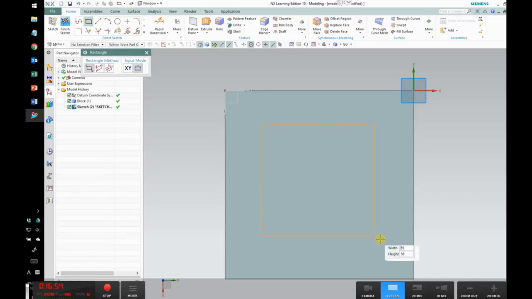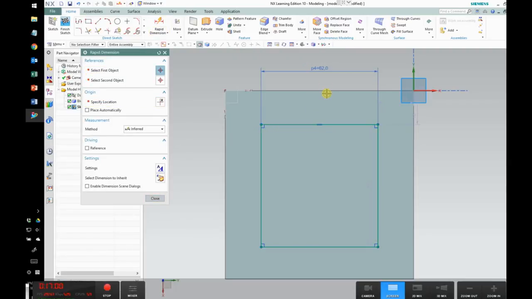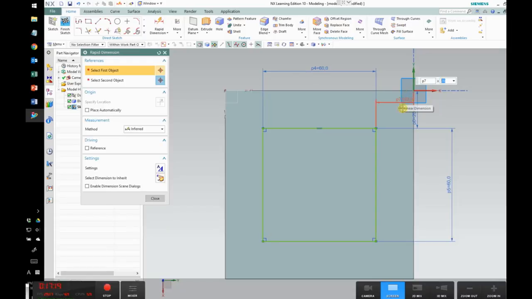On rectangle. So dimension, let's define 60, 60, 20, 20.